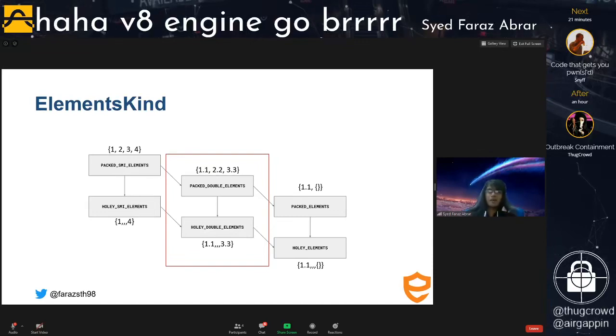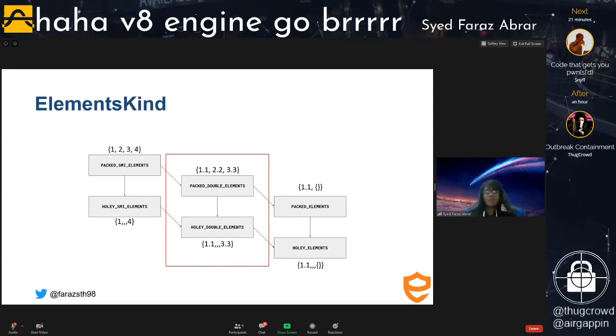And this array cannot be optimized for accesses, essentially. So this is like the slow type of array. If you're a JavaScript developer, you try not to create arrays like this as best as you can, because it slows down the engine and it's going to slow down your program's performance. So yeah, this is what elements kind is. It just defines what values an array might be storing, and the engine uses it for optimizations.